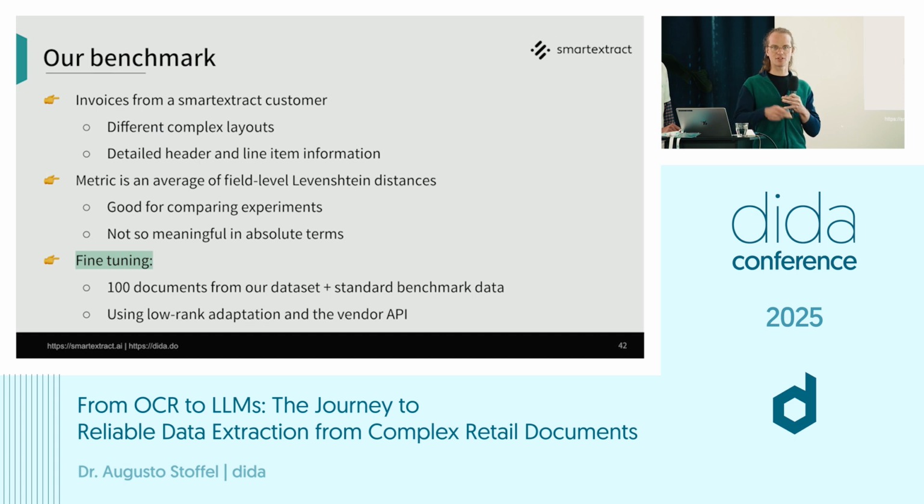You have ground truth, and yeah, so we can just throw that in together. And then we used, of course, this low rank adaptation technique where you're not training the full model, but just a small fraction of the weights. And in the case of the commercial ones, of course, we use the vendor's API. Okay, so now let me show you some numbers and see what we learned.